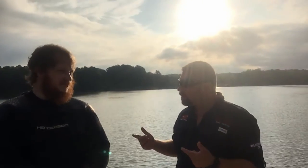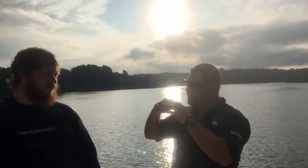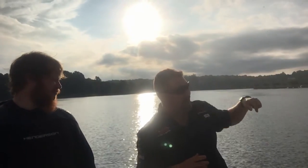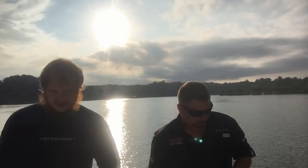So Eric, what we're at here is basically just a huge sandbar. The shallowest part's about 3 feet, kind of looks like a mushroom head, if you will. You want to get down to about the 8 to 10 foot section. That's where most of the good stuff's found. But basically this entire area here is the sandbar. So you ready to jump in and do some treasure hunting? Yeah. Awesome, man. Let's jump in. Let's see what we can find.